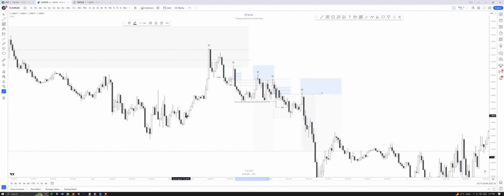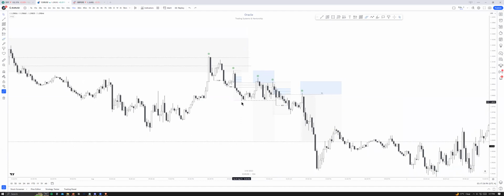Now we want to be safe and select type 1s, not type 2s, okay? Because we've taken some liquidity out of the market. We don't want to be trading just from type 2s. So what we can do is use the type 1 range as a POI.